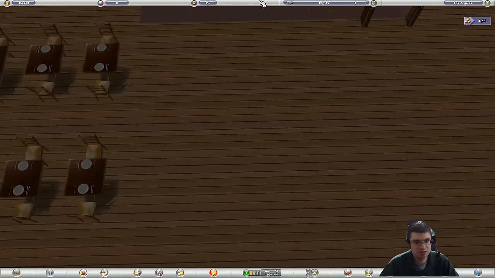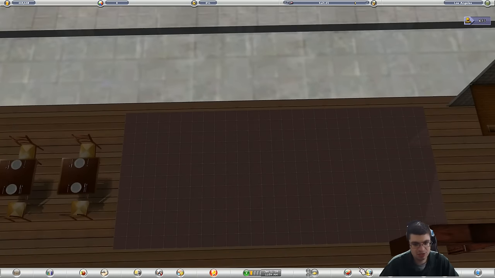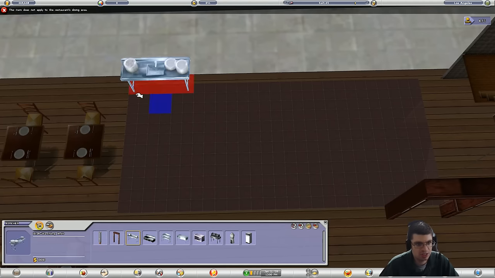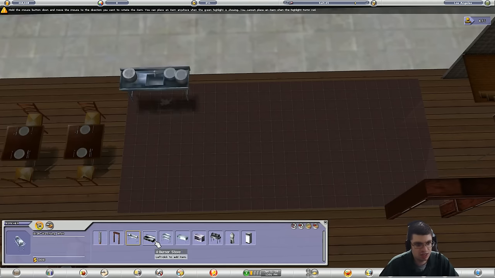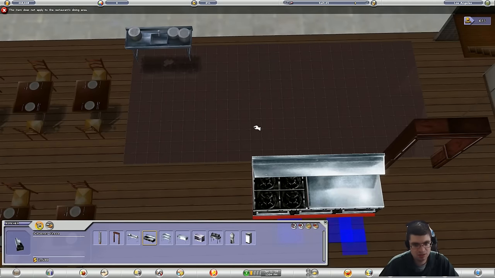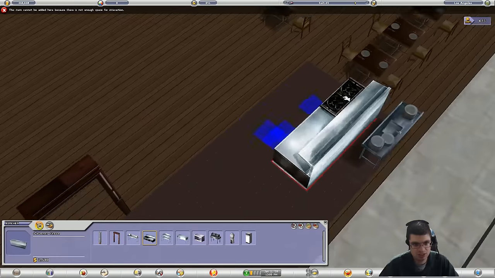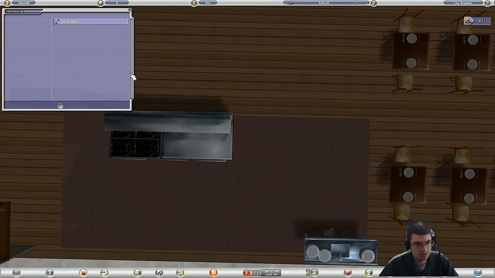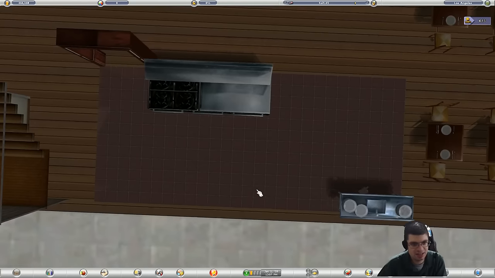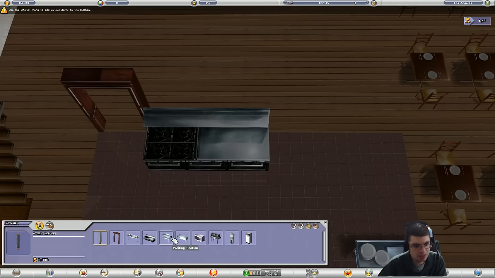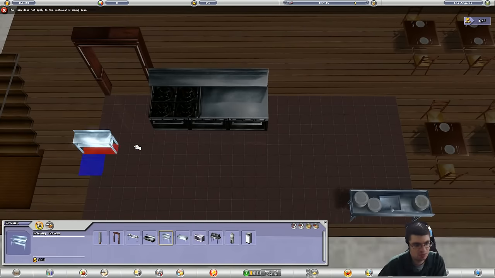Now we need kitchen stuff. Alright, now how do we do that? Is there an interior? Okay, here we go. Dumbwaiter, that's only for the second floor. Dishwashing, yeah, we're going to need dishwashing. We're going to need a stove. Alright, again, rotate. I got to turn this thing around like so. It's getting caught up. Alright, so stove is there. I did not want to hit... Again, WASD. I was trying to use that for the camera, and I keep forgetting that it's not that. Alright, so open this back up. Waiting station. Put that by the door.